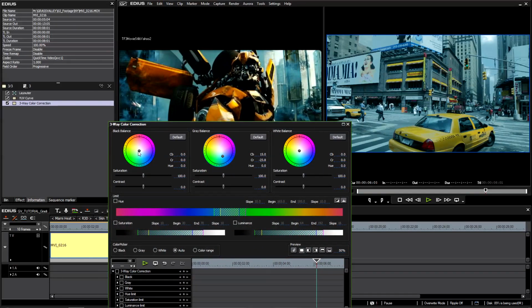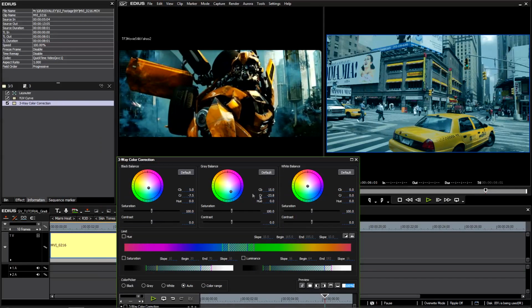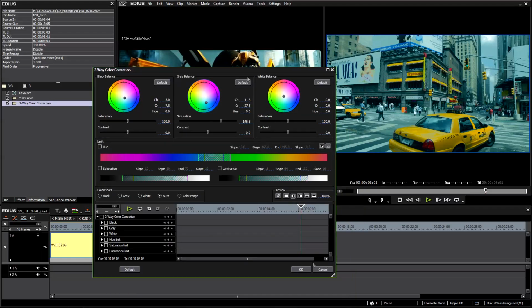Getting close already. And if we slide this to extreme, you can see what it's affecting, which is all the darker areas of our image, and that's the whole idea. So what we can do is add a little bit of green into our shadows, but not too much. And it's not looking very good yet, but it will. So we're going to split the screen and have a look. And there's our bluey sort of look. I'm not real happy with it just yet. We can play with the saturation and really pumping that blue. Okay, so that's looking okay. It's not bad. And we can press OK in that.